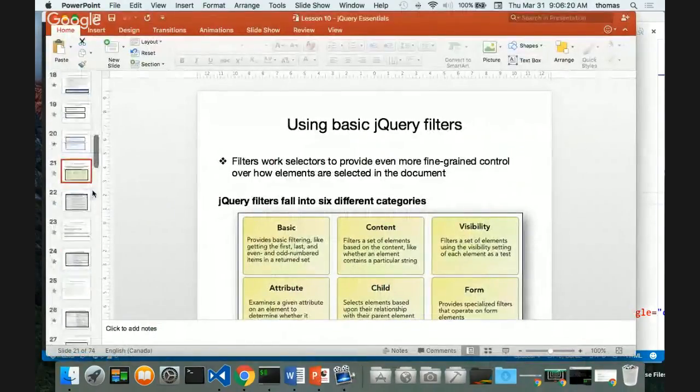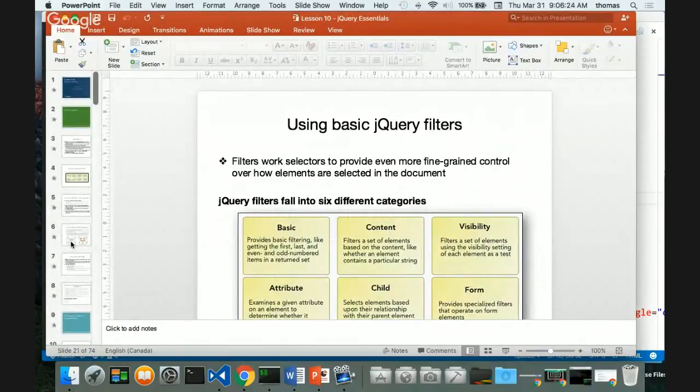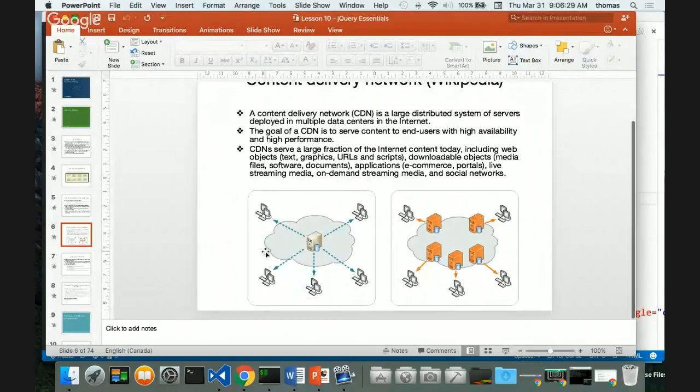So one thing we talked about is adding jQuery here at the top through this content delivery network idea, right? So here's our site being served up by the server, and here's this content delivery network. This is a great idea, right? And again, it's nice and stable, like I said to you, for the most part. But you don't have any control of the files you're getting from the CDN.